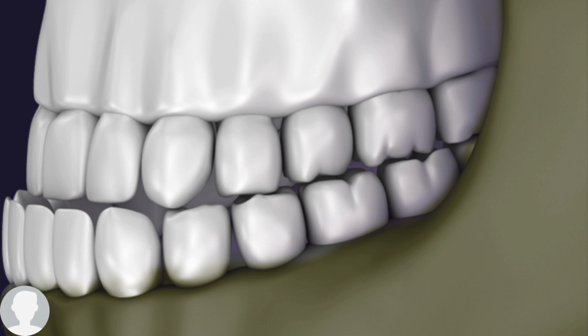Now, can you guess what this is? Is it an overbite or an underbite? It's an underbite. That's correct. Why is that? Because you can see the lower jaw is positioned forward relative to the upper jaw, which means that the patient is not eating. That's why the lower jaw is positioned forward, and this is called an underbite.